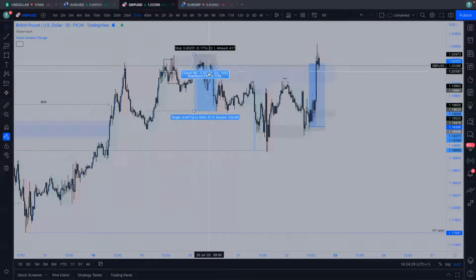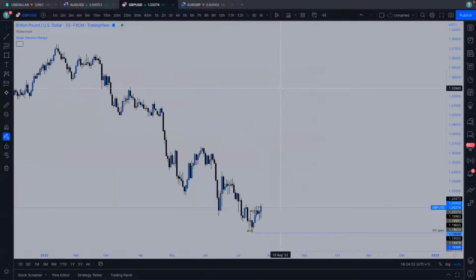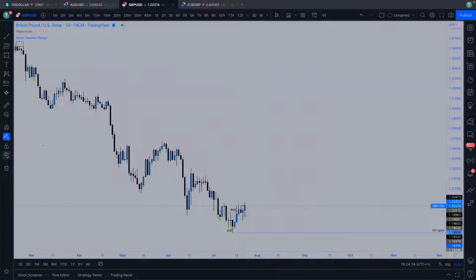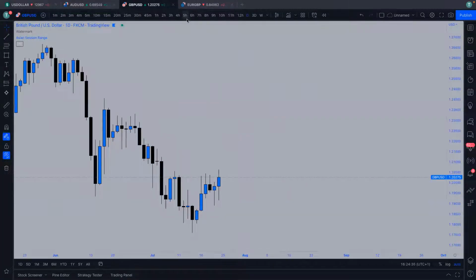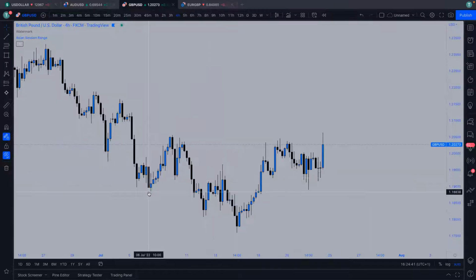So going into GU, we take everything off quick. After going in on the 4 hour, we came up, we've got our lower high, lower low, lower high, lower low. Then we come up, create a higher high. So when price had already created this higher high, I was already expecting price to come back down and then continue from this point.